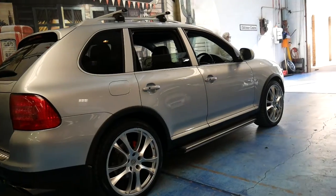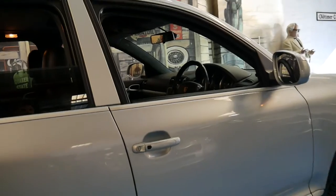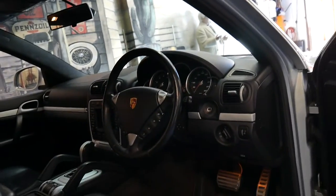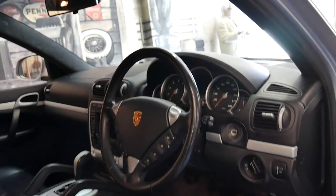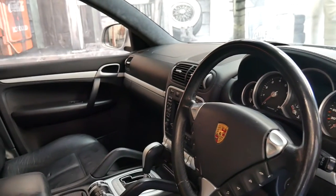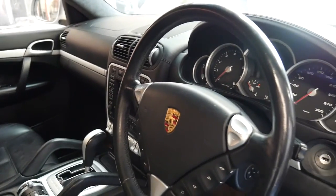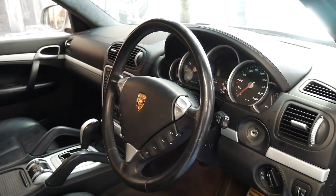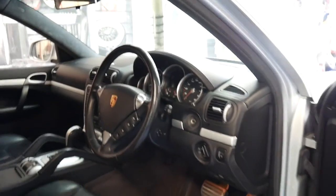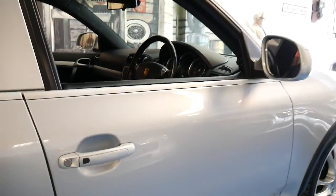The turbo has well over 300 kilowatts of power and it's got the four and a half litre V8. This car has been very well cared for. Being a turbo it's got a lot of extras: Xenon headlights, sunroof, adjustable suspension — you've got comfort and sport settings for your suspension as well. Not to mention the fact it does have high range and low range and diff locks. So it's actually much more capable than the newer Cayenne.